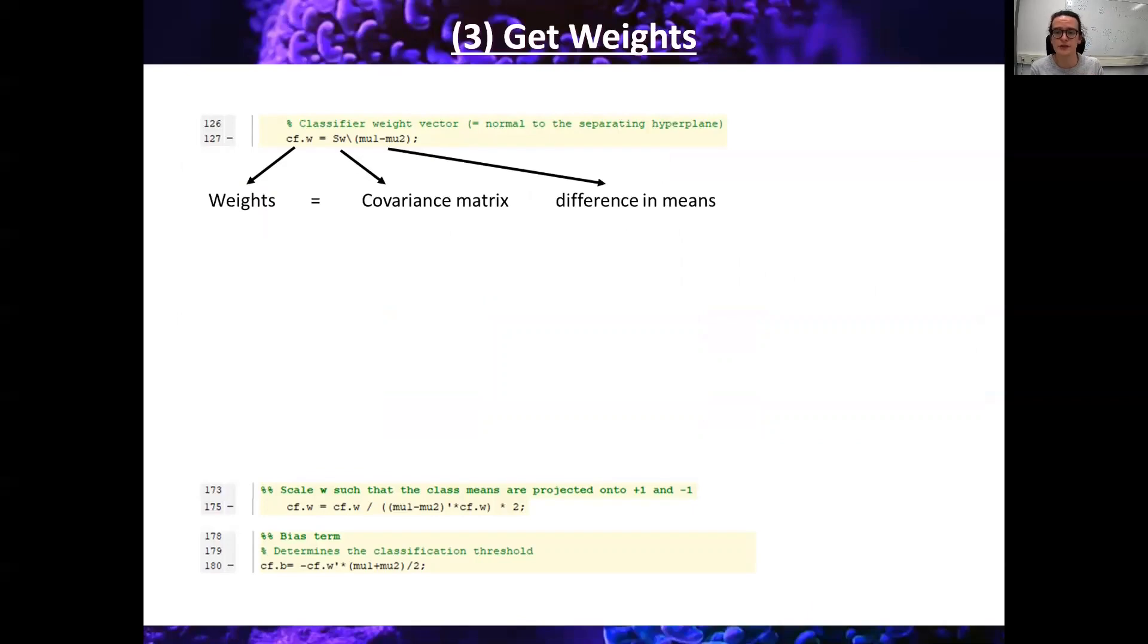Okay, so now we've got the means of the two classes, and we've got the covariance of cross-channels shared by the two classes. Now it's time to calculate the weights. These weights will tell us how best to separate the two classes in our training data. But how do we actually do that? Well, there's actually not too many lines of code. It's a single line. But this single line of code is where the big stuff happens. This is where we take the common covariance matrix and the difference between the two class means and use matrix left division to calculate the weights. So it's this guy here. Okay, so I'm not going to jump down the rabbit hole of what it means to do matrix left division today. It's a much bigger topic on linear algebra, which requires its own week-long workshop in its own right. What I'm going to try and do is give you a comparison with another familiar analysis that uses matrix left division, and that's linear regression.